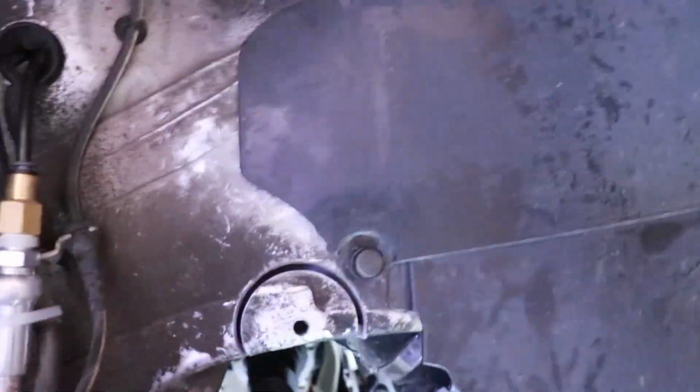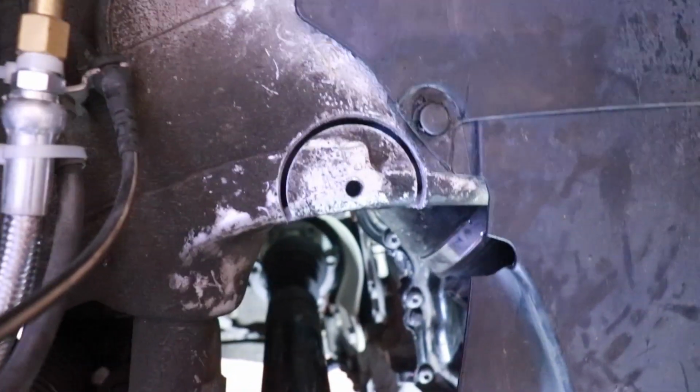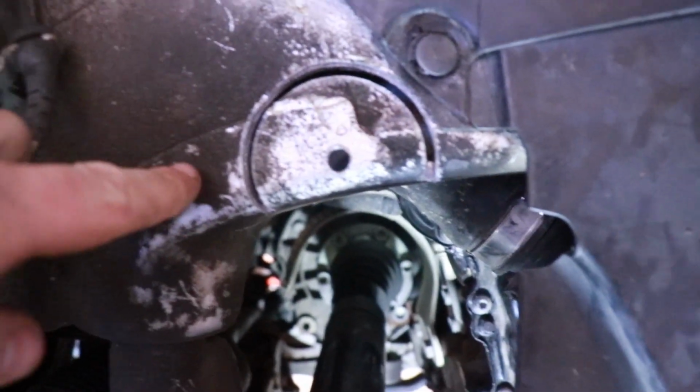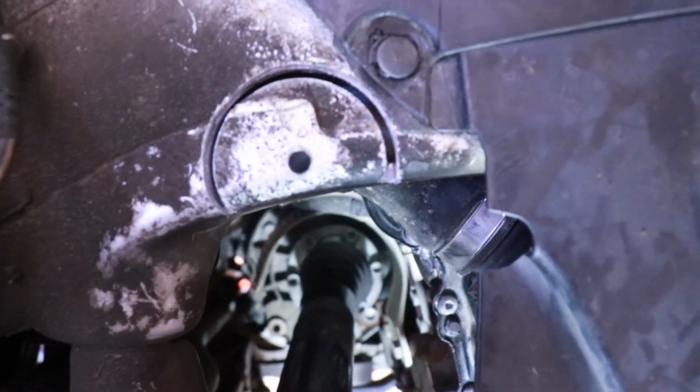Update. So this is about 5 or 6 minutes of drilling. So I finally pierced through both layers. So you can see there's the outside layer right here and the inside layer right here. It's going pretty smooth now.